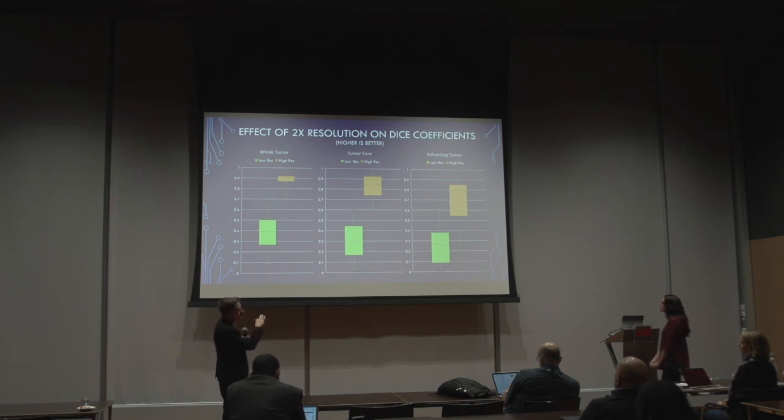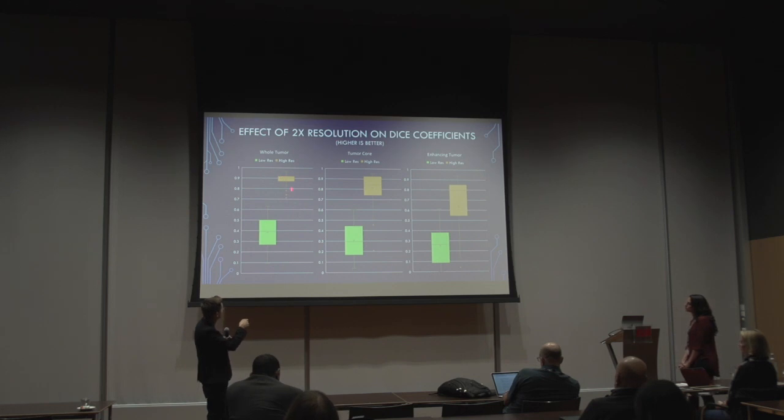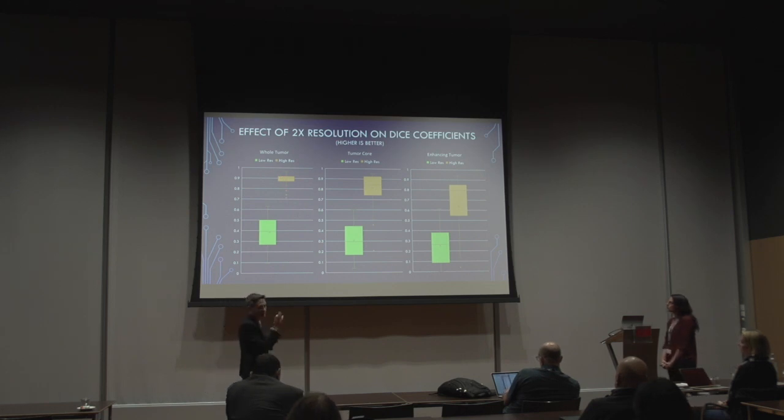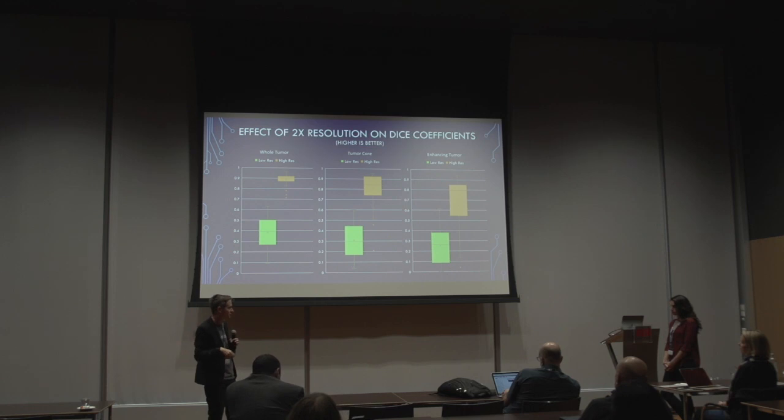That's a huge jump. You might not be familiar with how the dice coefficient works, but essentially higher is better. These lines mean specific things, but higher is better for all of them. And across the board, higher resolution will get you higher scored results on those. And there are 3 of these because the challenge scores identifying the tumor and then the core of the tumor and some of the features in it as well. So there are 3 different scores, but definitely higher scores throughout, right? So this is the kind of benefit that a higher resolution can give you in your training runs.